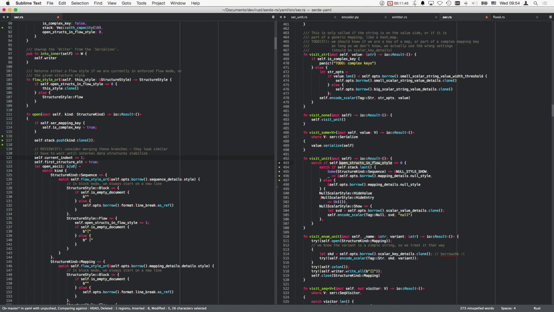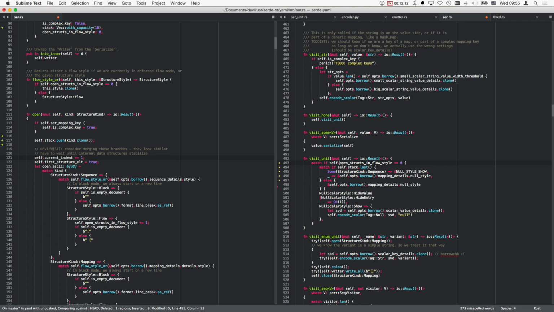And only if we are in flow mode we ever care about this, right? If we are in any kind of block mode, we can always omit null. But in flow mode with sequences here in place, we can't do it. So yes, this should be the code that we need to get it right. And yeah, I don't like so much this kind of duplication here. So maybe we can combine this.